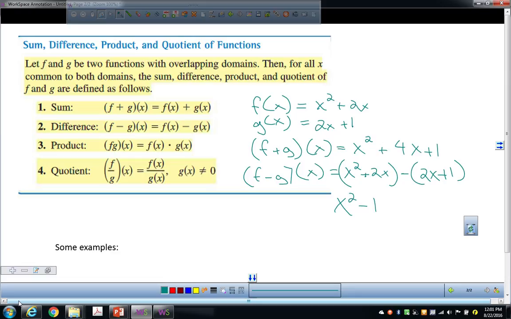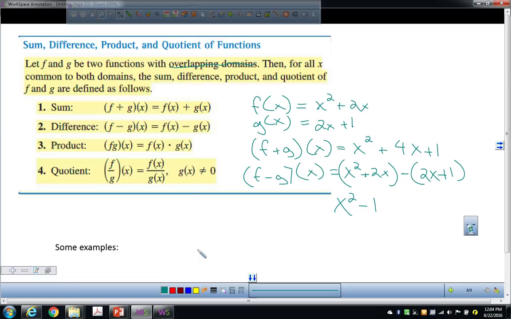But I want to talk about that thing about the domain, because that's the thing that always gets people confused. 2 functions with overlapping domains. So, like with this, can I plug any number in there and get out an answer? Yeah, right? So I can plug in any number for x, but where you have to be careful is when you have fractions or square roots and things like that.